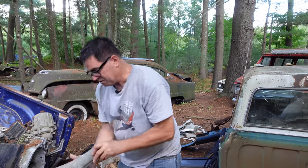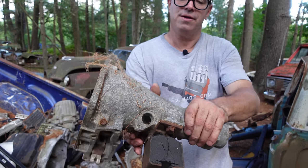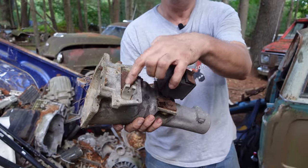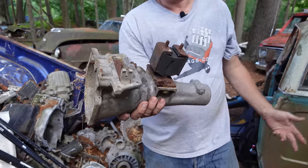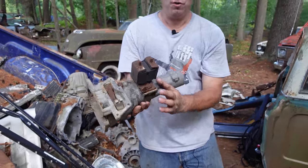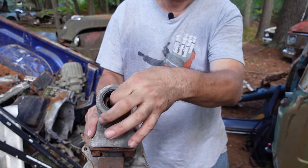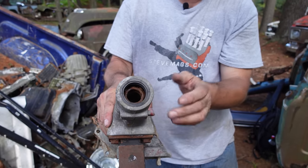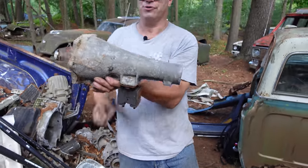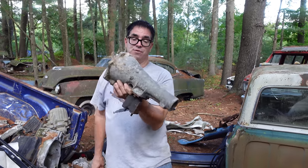Going further, here's another Chrysler piece. This is from a Chrysler Torque Flight transmission, but it's an early one with the parking pawl in the tail shaft versus inside. So this would be a cable-operated, 56 through 65 tail shaft. But this one also tells us it's not a 65 because it doesn't have a slip yoke. This one would have had a companion flange and the ball bearing inside. So this is probably an early 60s slant six piece out of an A-body — so short, it's almost certainly Valiant or Lancer stuff, 60 through 62. It's aluminum, so again, it's worth its weight in aluminum.